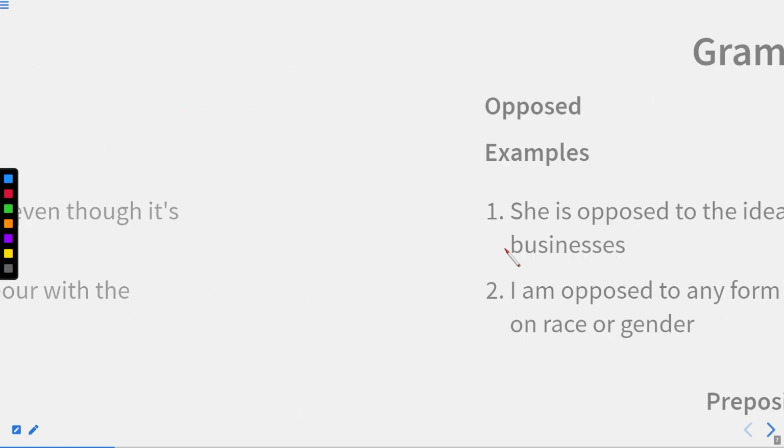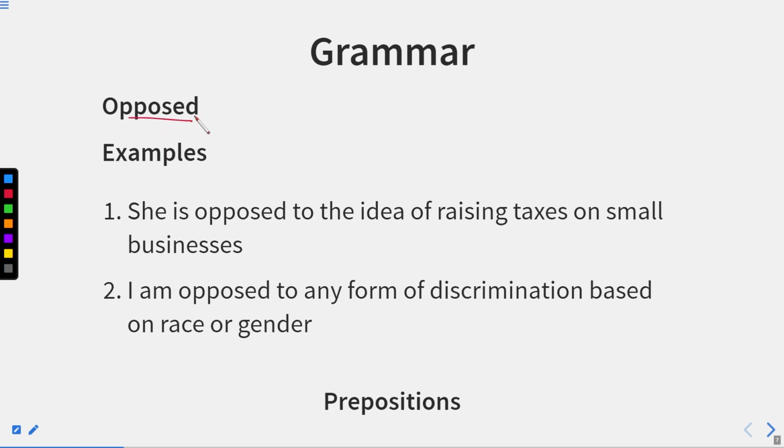Now let us move to the next one. Here we have a word opposed. Now, whenever we use opposed to, let us see the sentence. She is opposed to the idea of raising taxes on all small businesses. Opposed to here alludes to or refers to a situation when someone is contradictory towards something. When we have a contradictory opinion towards something else, it means we don't want to follow that particular thing or the particular rule. It means we are opposed to it. It means we do not want it.